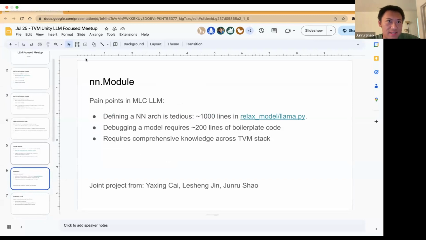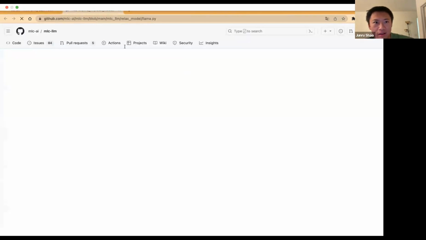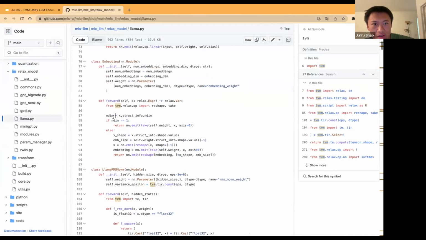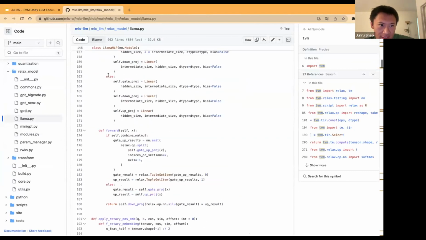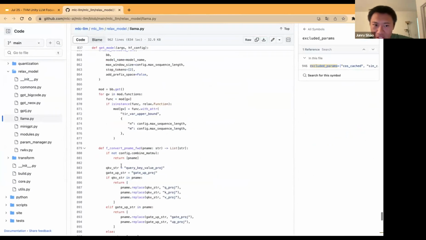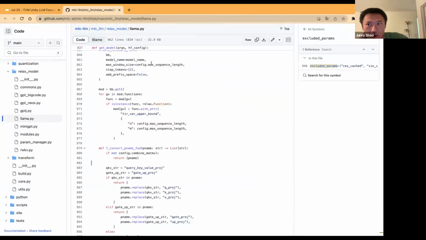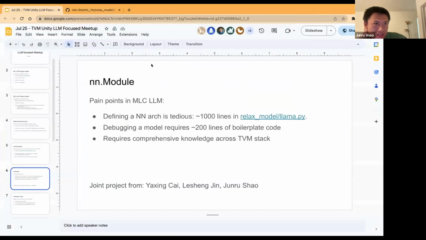Anyways, never mind. So the problem as of today, if we take a closer look at MLC-LLM REPL, for example, how it defines a Llama architecture, we'll find out that it took close to 1,000 lines of code to define an architecture. And if we sell MLC-LLM as a whole box, it's probably fine. People don't care about how difficult it is to define an architecture as long as it is exposed on useful APIs. But there are more needs to get into the architecture and slightly modify it.